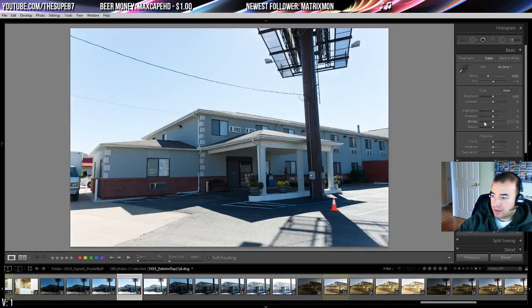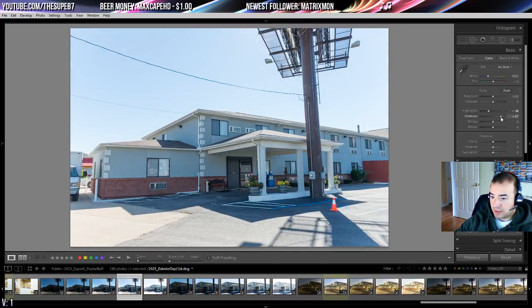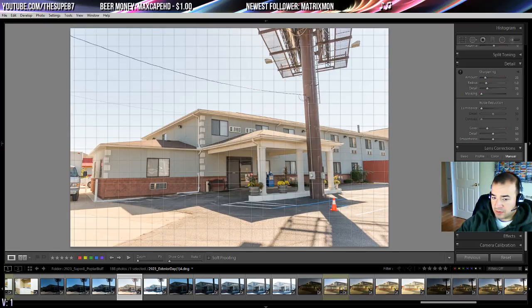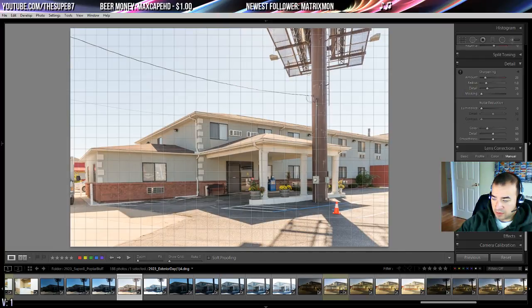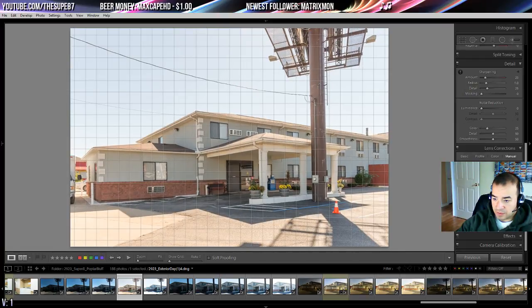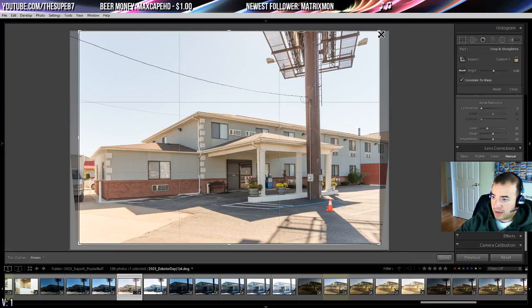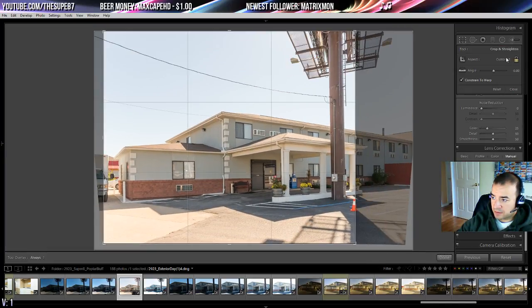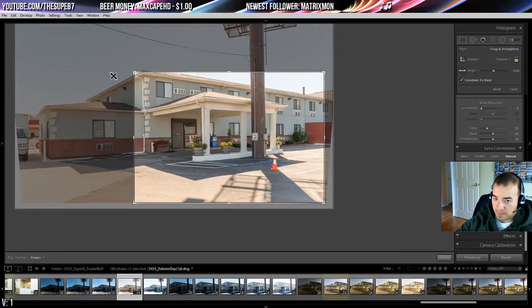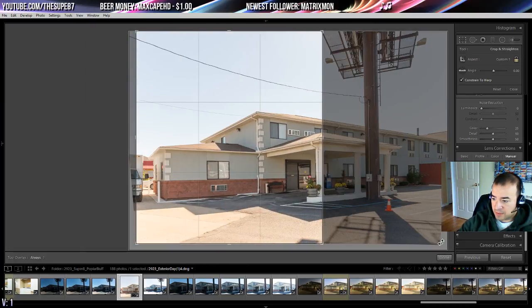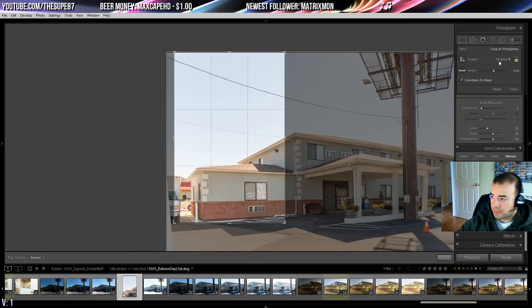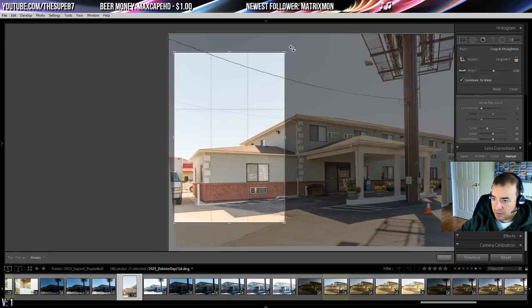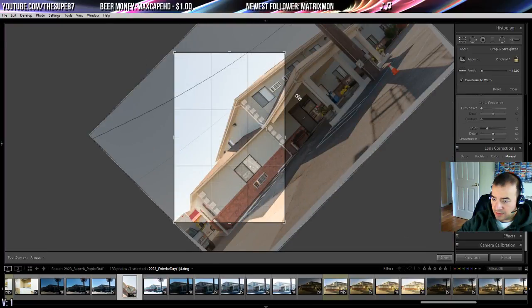Auto was not a good idea there because it's just getting blown out from the auto correction. That white balance is way better. And vertical, I'm going to bring this down. We're going to crop the stupid billboard right out of it. Change this back to original aspect. I don't know why it's making stupid crop perspective. Put back to original. What is going on here?